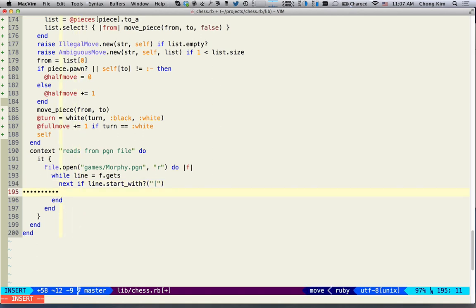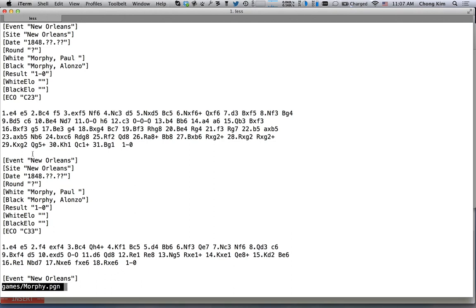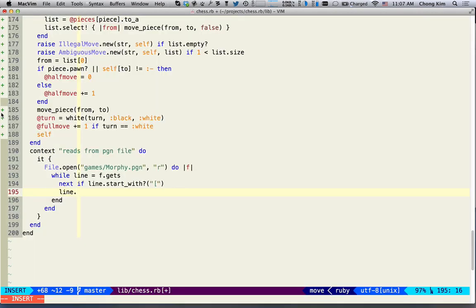Otherwise, we'll take the line and, okay, let's take a look at it again. We have these numbers in the front. We want to just ignore those numbers. So we'll just get rid of it. Look for a word boundary, a digit, more than one digit followed by a dot and replace it with empty, so basically getting rid of them.